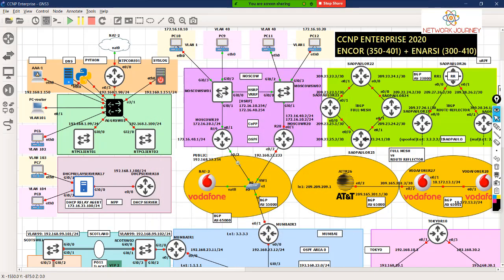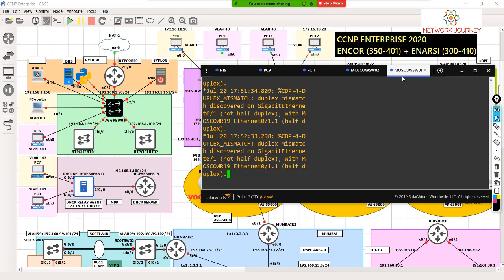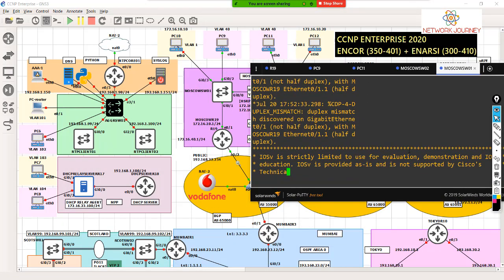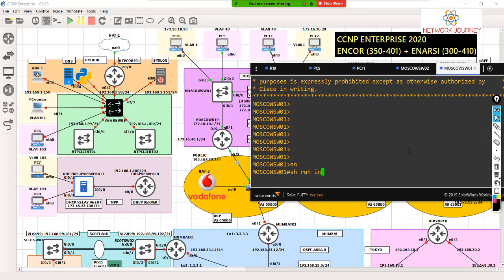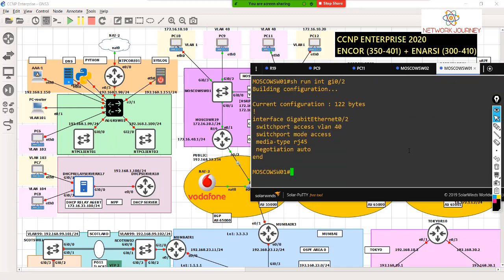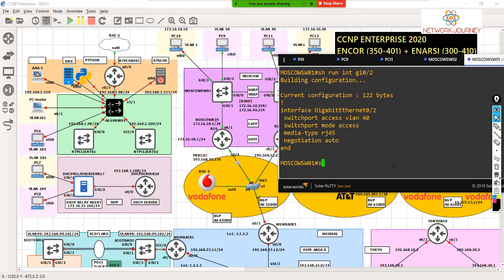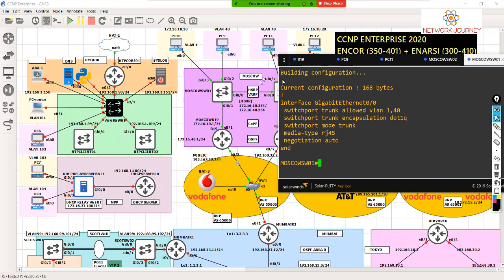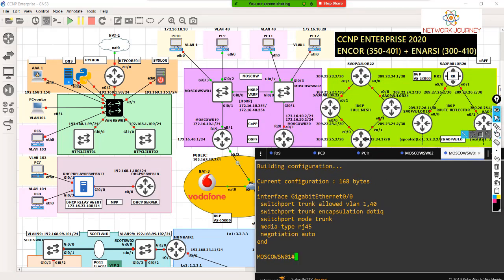Okay, let's see from the switch side. As I said, there will be some access VLAN and a trunking on the upstream. So let's see Gi0/2. Okay, so there is an access VLAN with VLAN 40. What about 0/0? That's on trunk. The reason I have done trunk is that it is an inter-switch connection, right? So this will be on access port. In between inter-switch, we make use of trunking because we had two or three VLANs, and we might have to send them across the two switches.